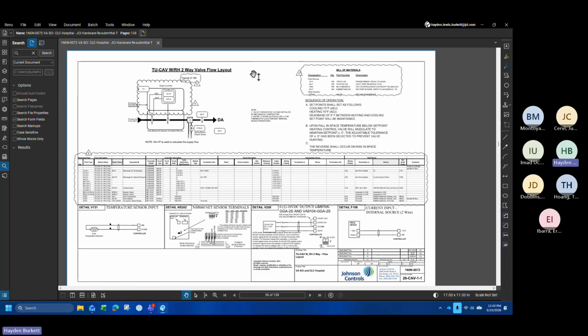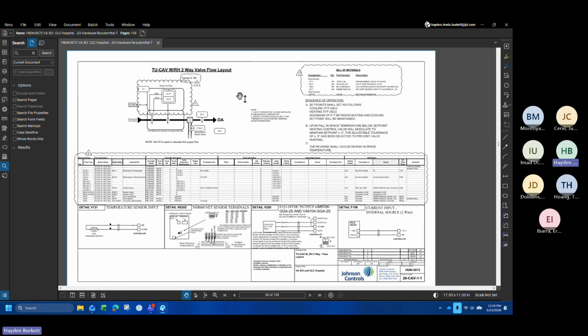Every single one of these terminal units is served via an air handling unit upstairs. I explained the nomenclature for them at the beginning of the call.